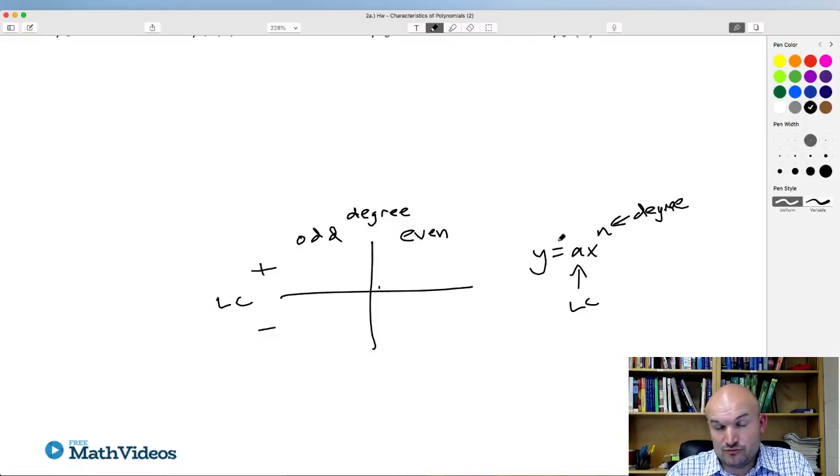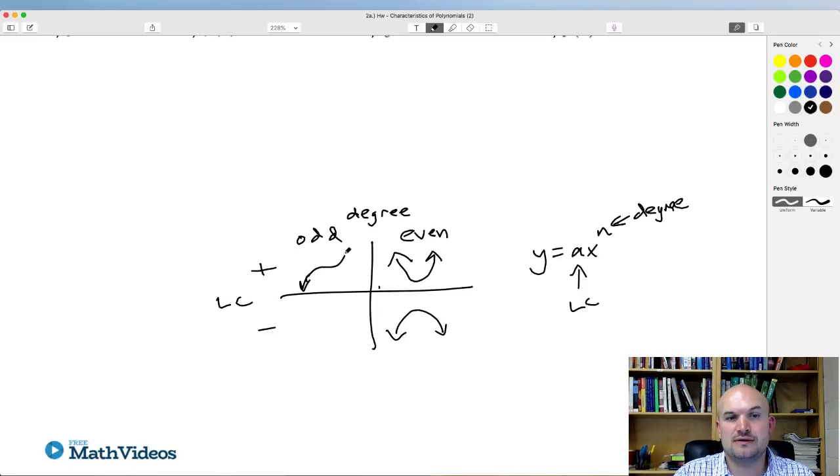And the main important thing that really all you need to know is, whatever my function is, if it's even and positive, it's just like a quadratic. It's going to rise to the left and rise to the right. This is what I have memorized. And if my leading coefficient a is negative, then my graph is going to fall to the left and fall to the right. Whereas odd kind of reminds me of either the linear identity function or the cubic function. It's going to fall to the left and rise to the right. And if my a is negative, then it's reflected about the x-axis. It's going to rise to the left and fall to the right.